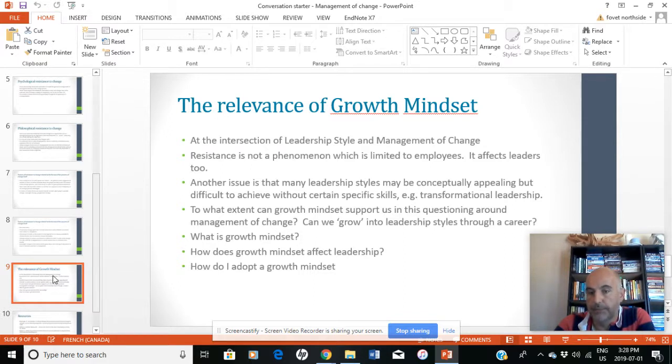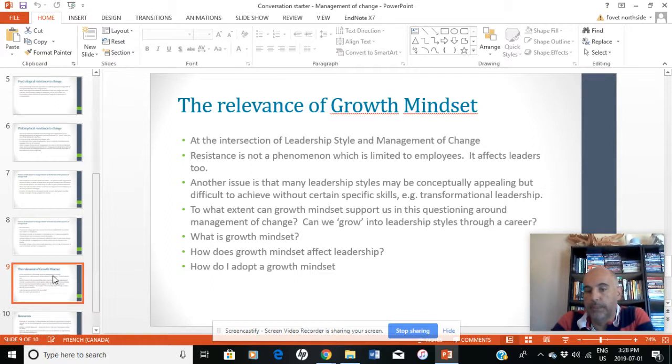So growth mindset is also interesting there in the sense that I think it reconciles some of the self-reflection people do on themselves in terms of personality as a leader, and some of the goals that they have in terms of growth, and in terms of which leadership styles they are aiming for. So have a look, because I think it's very easy in technology integration to look at, for example, transformational leadership and say, this would be great, this would work well, this is exactly what you need. But it's also very common for leaders to sit back and say, I'm not a transformational leader, not innately, not naturally. So how am I ever going to get there?